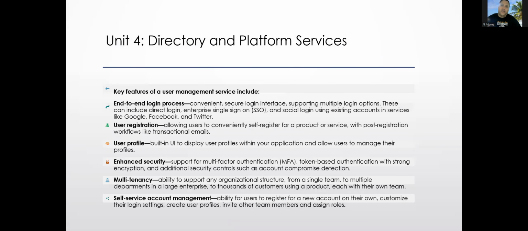So key features of a user management service include an end-to-end login process. A convenient, secure login interface supports multiple login options. These can include direct login, enterprise single sign-on, and social login using existing accounts and services like Google, Facebook, and Twitter. So you know how sometimes you go to a website and it says, "Do you want to log in with your Google or your Facebook instead?" That's what they're referring to.